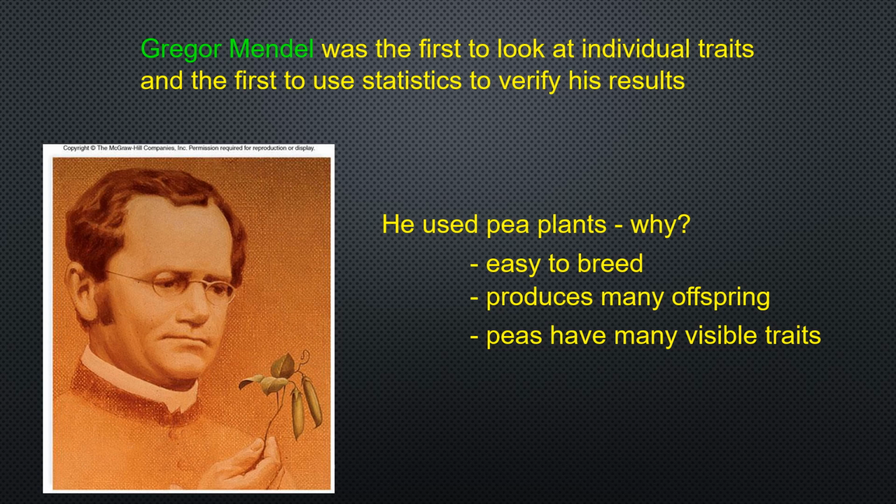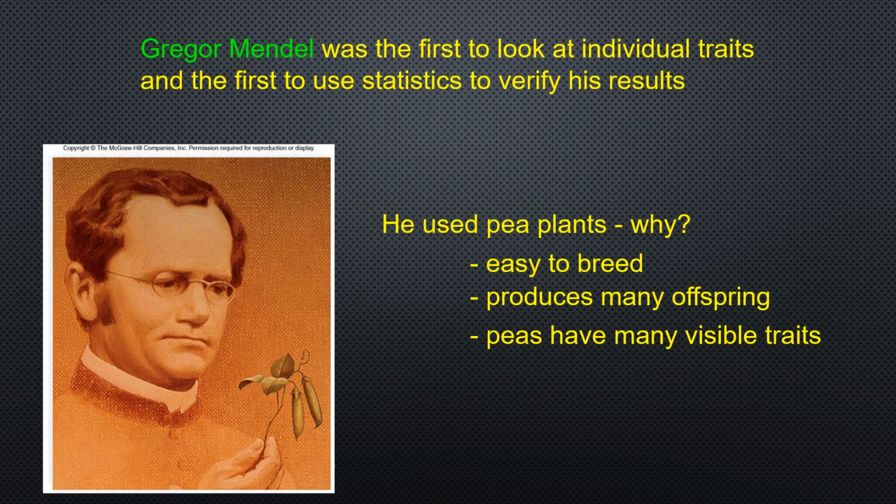and his was the particulate theory of inheritance. And so since he didn't know about DNA yet, those particulates are what we now call genes. He knew that there were very distinct particles that we passed on to the next generation based on his studies. So I just want you to keep in mind the lay of the land when he was doing his research, because the other thing is people didn't use statistics at the time during their experiments, but he had a math background and applied that to his study of inheritance.